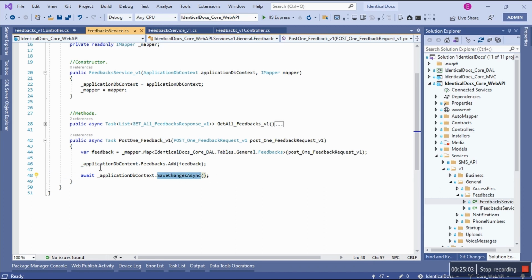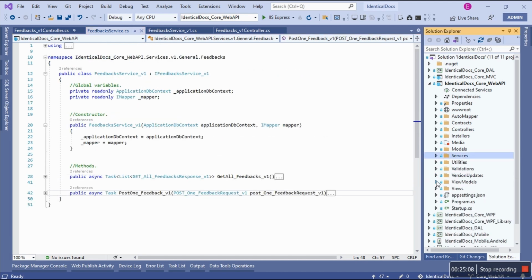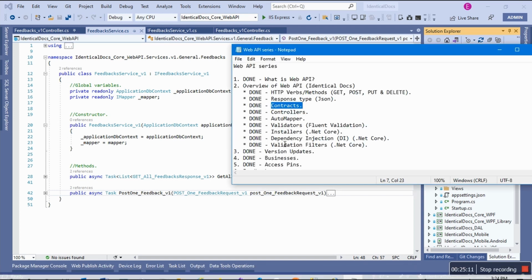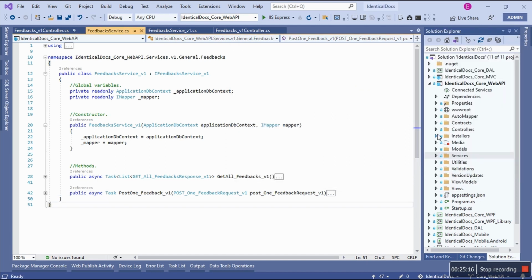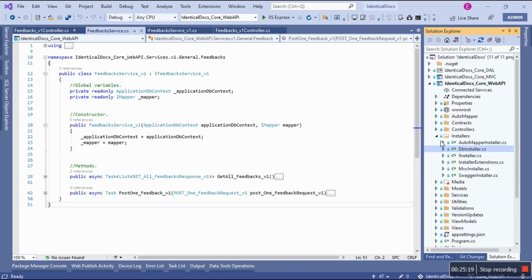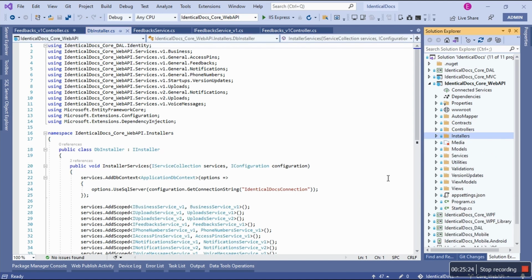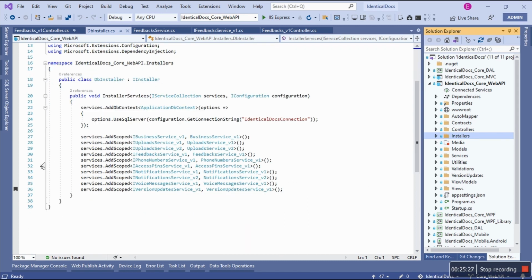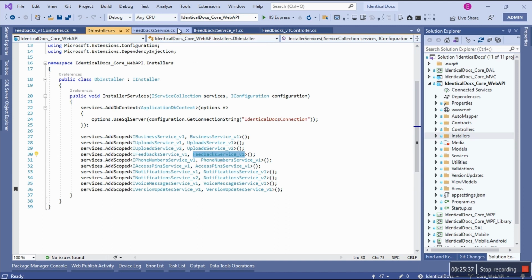Now finally, how do we register these services? This is where the dependency injection system comes in. Please watch this video. We're going to use the installers. So let's go to installers, DbInstaller. Let's give it a second because I don't want to make Visual Studio mad. The way we now register them, here it is: services.AddScoped, IFeedbackService, FeedbackServiceV1, and give us the implementation of it. And then now finally, let me close this, guys.